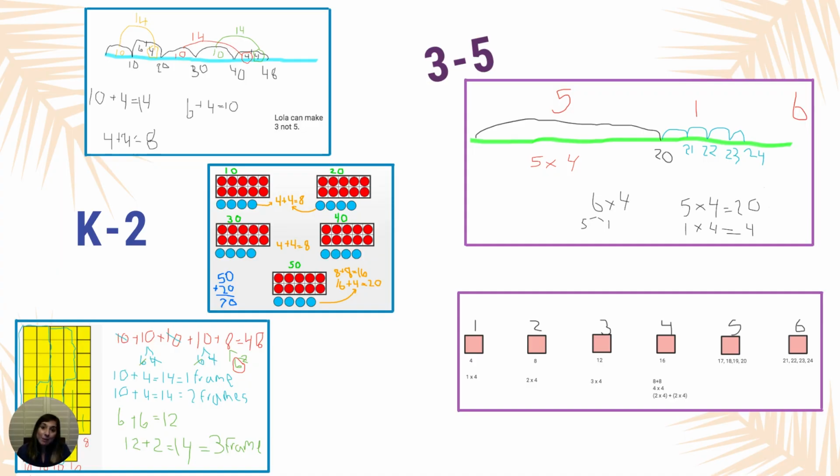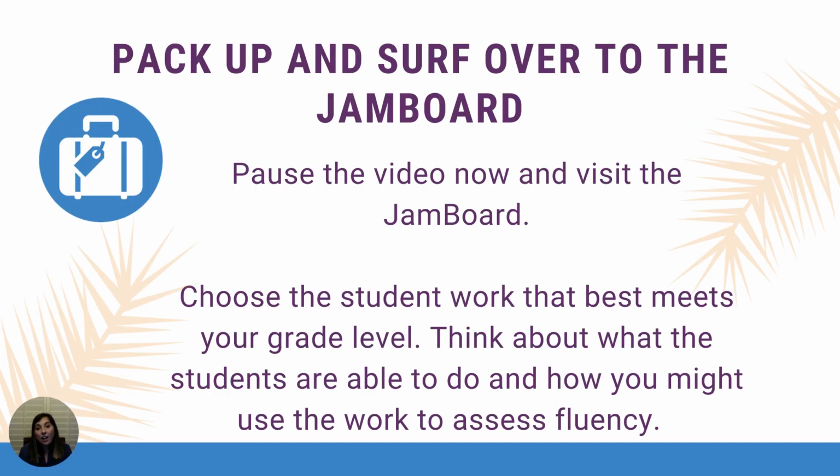When looking at these images, there are different mathematical ideas you may notice. In just a moment, we will pause the video and use these student work samples to think about fluency assessment. On your Jamboard, there is a K-2 student work sample and a 3-5 student work sample. Choose the student work that best meets your grade level. Think about what the students are able to do and how you might use this work to assess fluency.